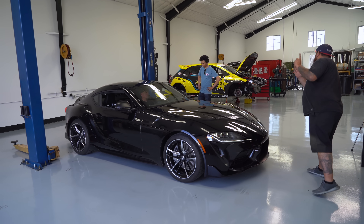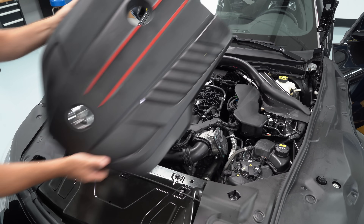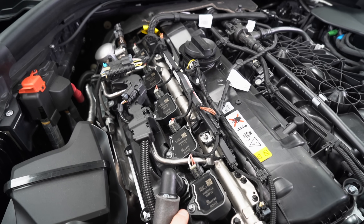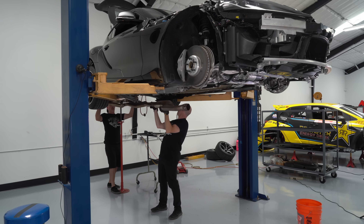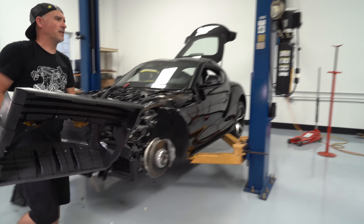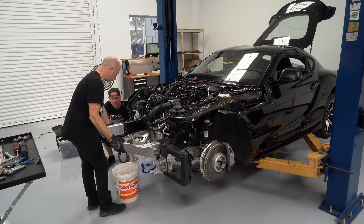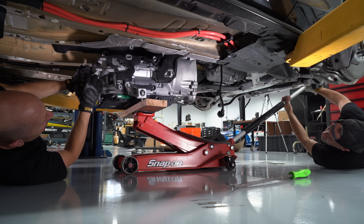This engine was so new that we had to get an actual full vehicle just to get the engine to pull apart. It's an inline six-cylinder engine, which is what the Supras have had for generations, except this one's much more modern. Everything was really lightweight — even the exhaust had oval tubing, and everything was quite modular and relatively easy to take off. Surprisingly, the cars actually feel simpler than some of the older ones. A couple years ago they got really complex with all the emissions control, but now the engineering has simplified the systems back down again.